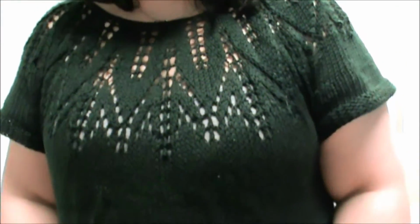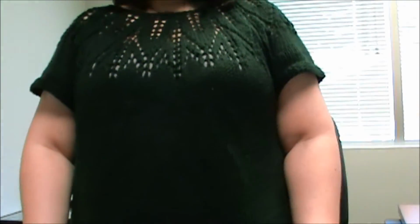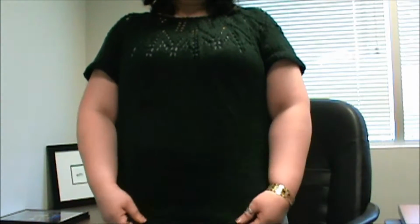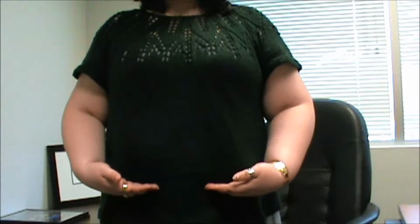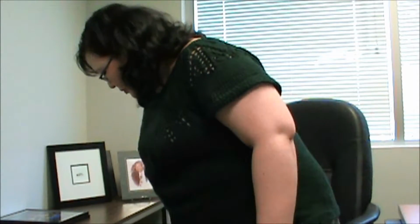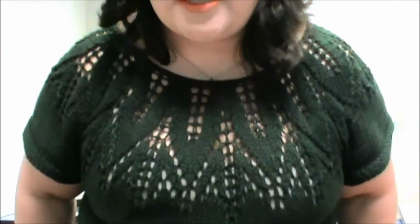Some modifications I made was that I did make it a little longer. Let me try to back up. So it comes down, I think this would have been here if I had done it per instruction. So that's one of the modifications I made.